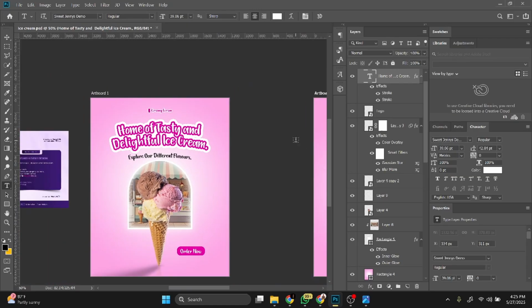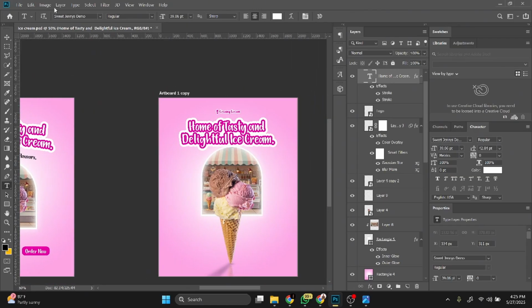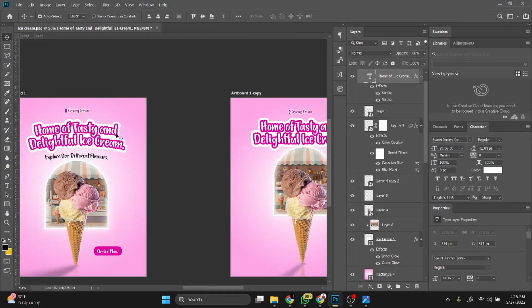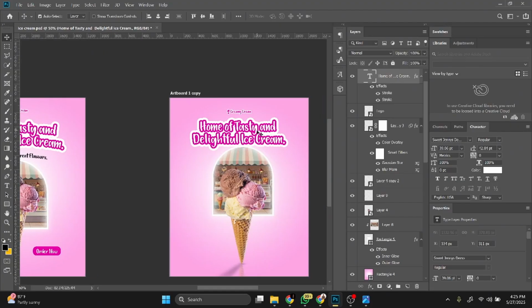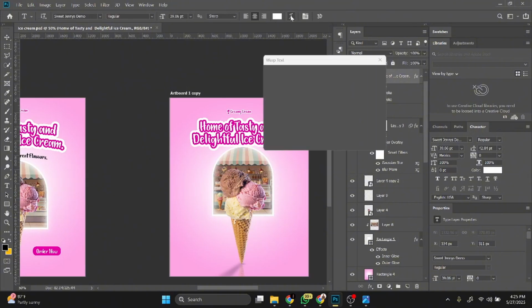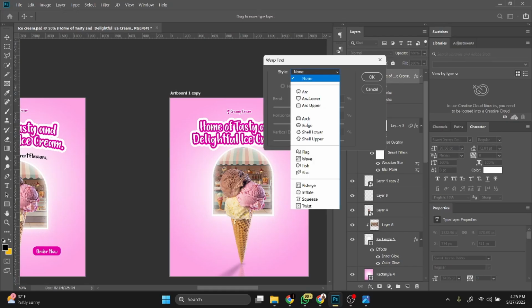But there's a difference. That's why as a graphic designer, I think there's a difference between these two designs. The text here is curved, while the text here is straight. So how do we achieve that? We go to our text tools, shortcut by pressing Ctrl T. Then there's a curve option here. We come to this arc.